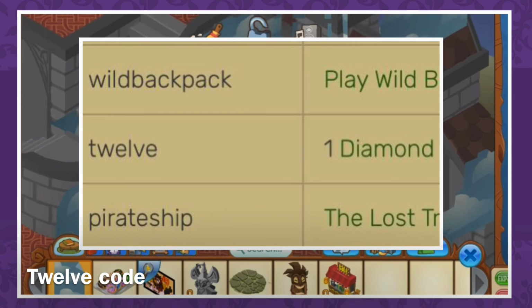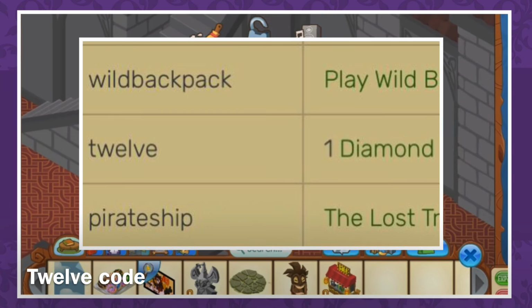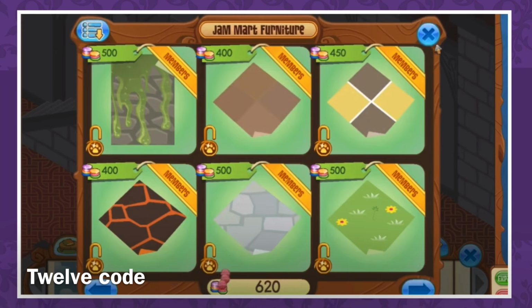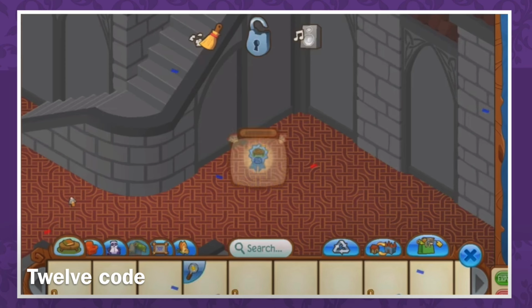12 code. The 12 code was just a code for 1 diamond. That's all I could find. I assume at the time this code was created, it was pretty hard to get diamonds, but as we know now, it's not too difficult to receive them by using other free methods.